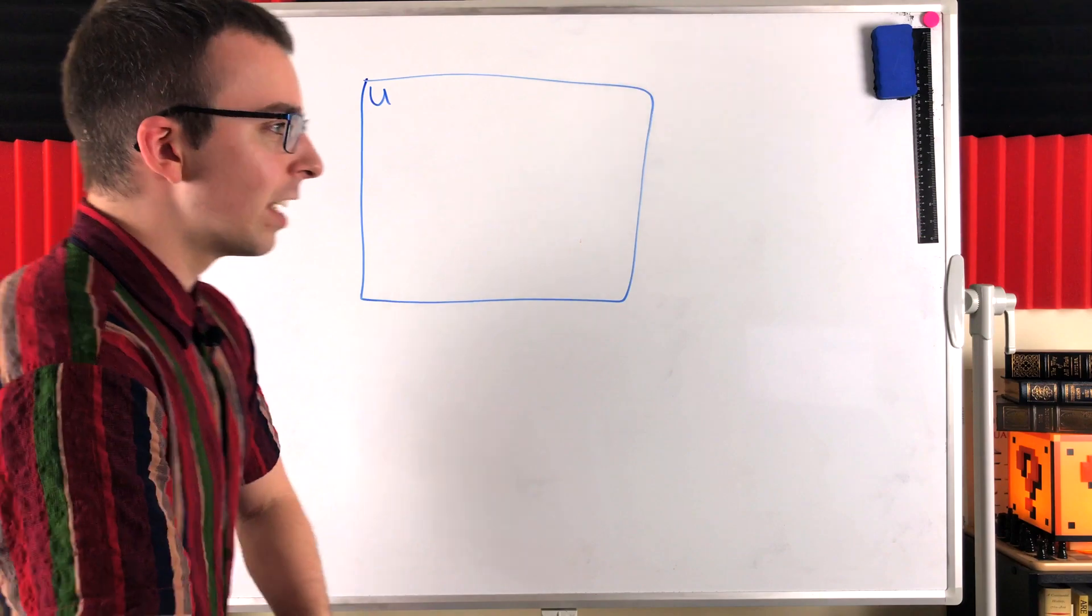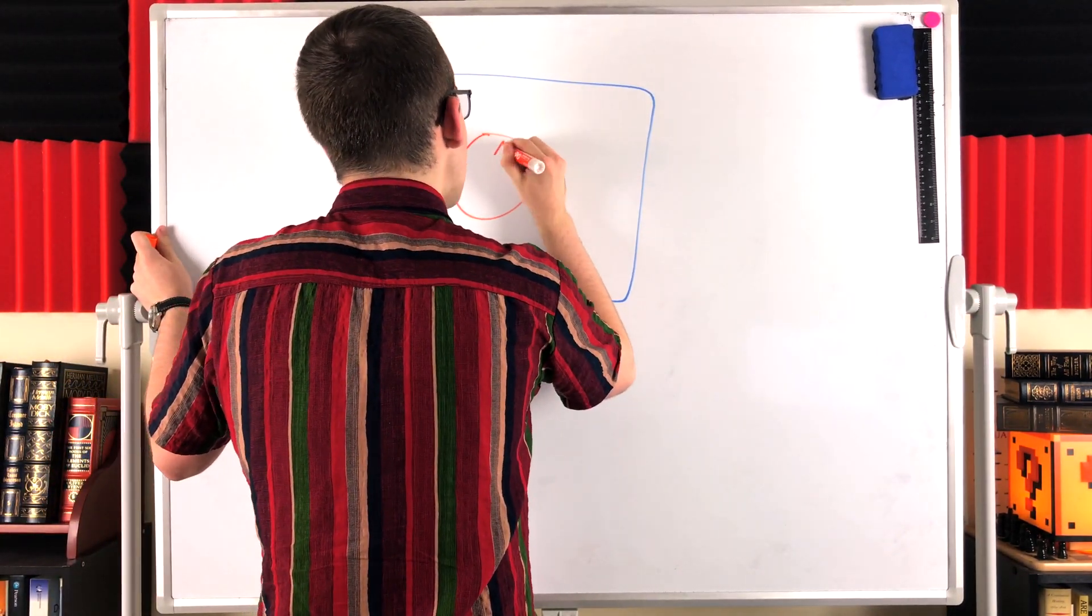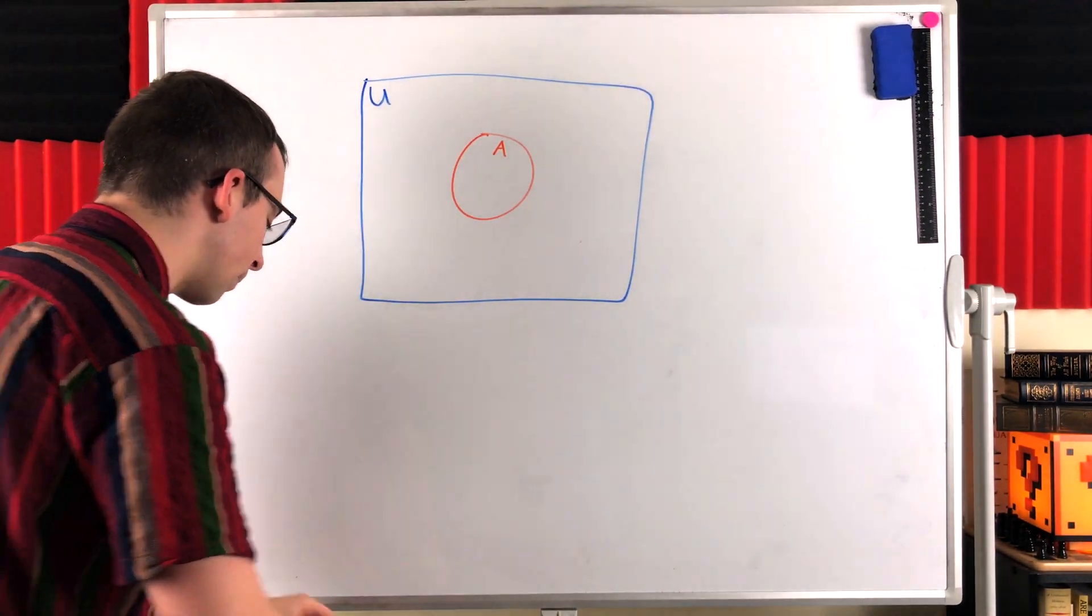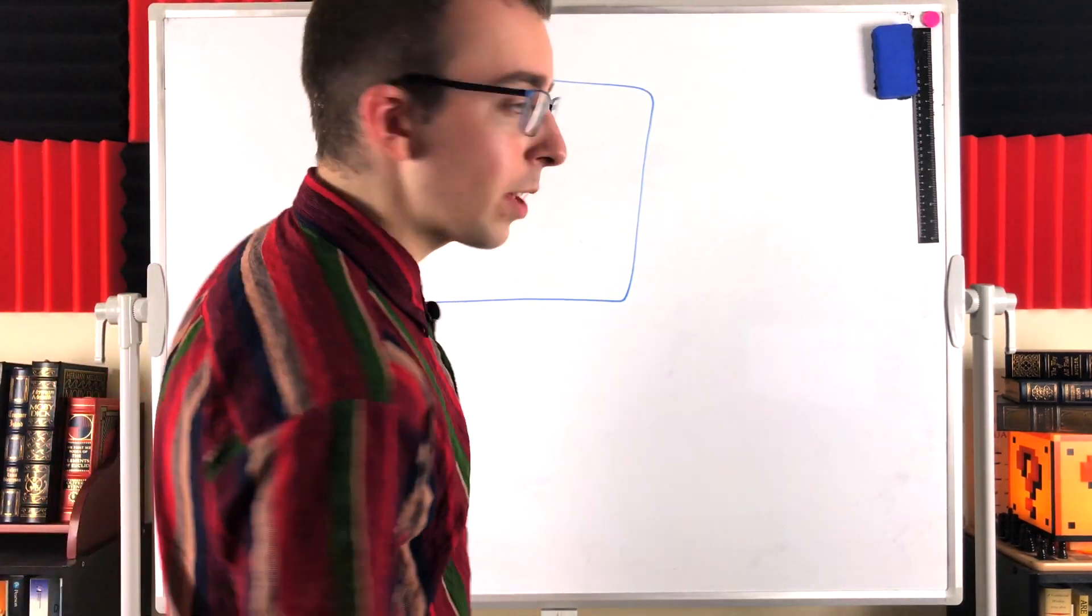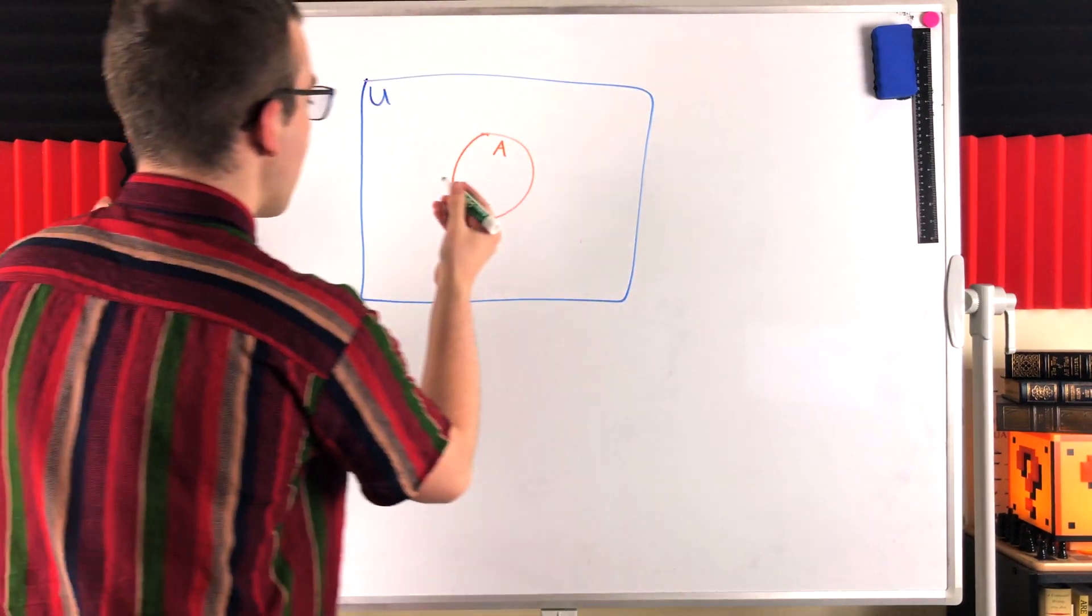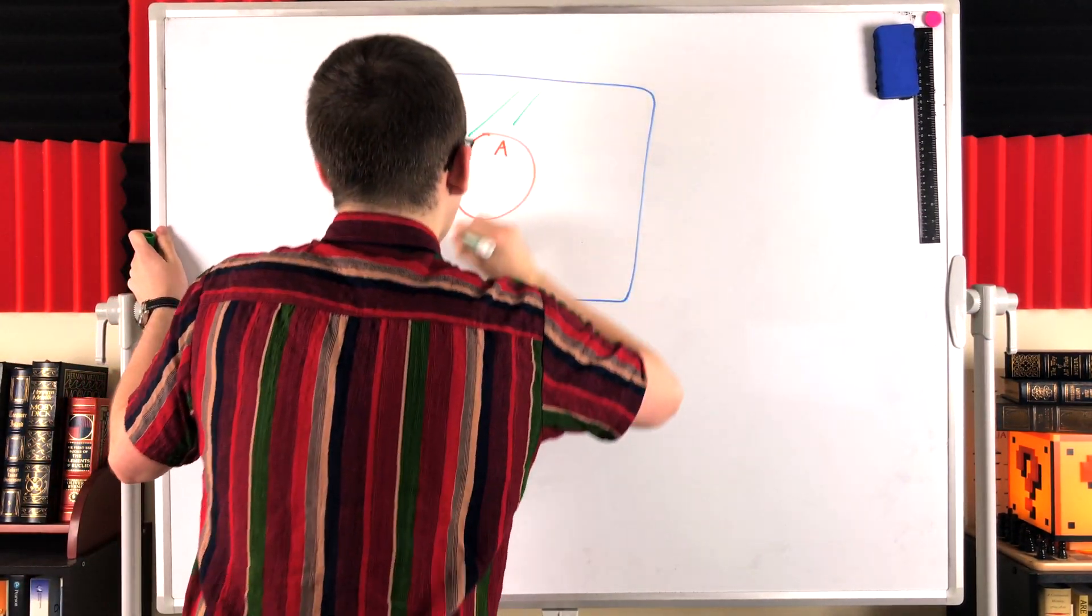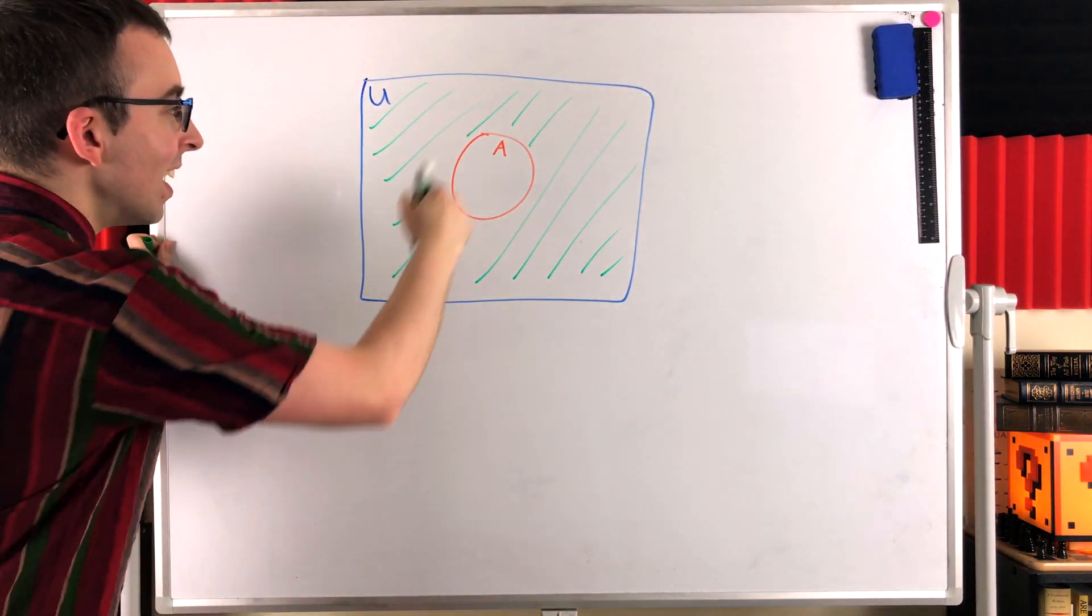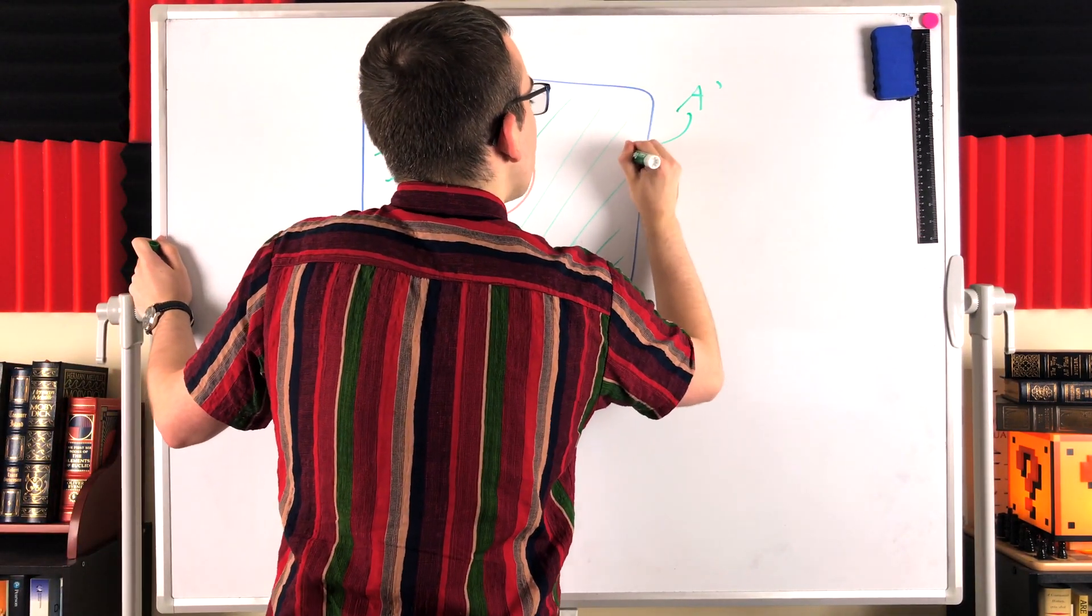Now in orange, we will draw our set A. Orange is a fine color, so here is our set A. What is the complement of A? By definition, the complement of A is the set containing everything outside of A that is in our universe. Everything out here that isn't in A. That's A complement. So we can shade that with these faded green lines. Looks like I've got to get a new green dry erase marker. So everything outside of A that is in the universe, that is the complement of A.